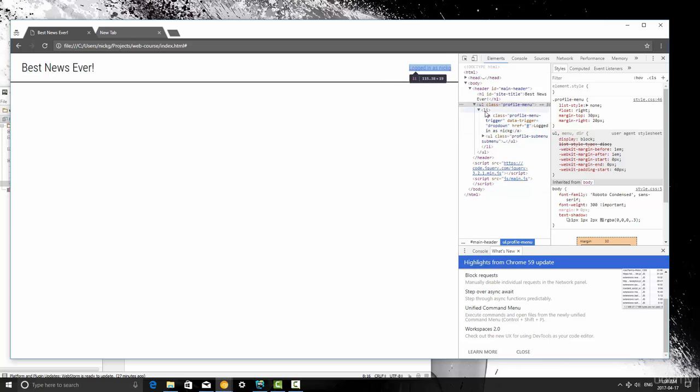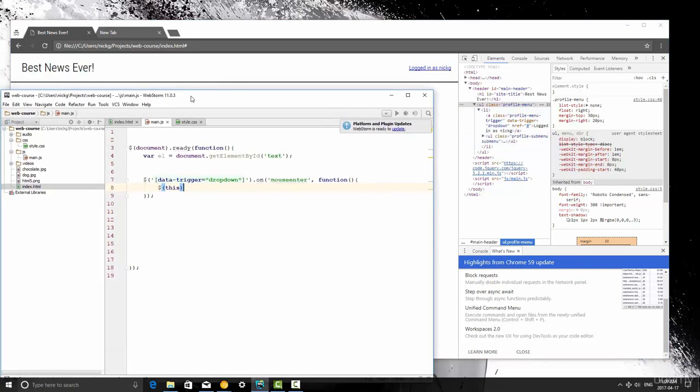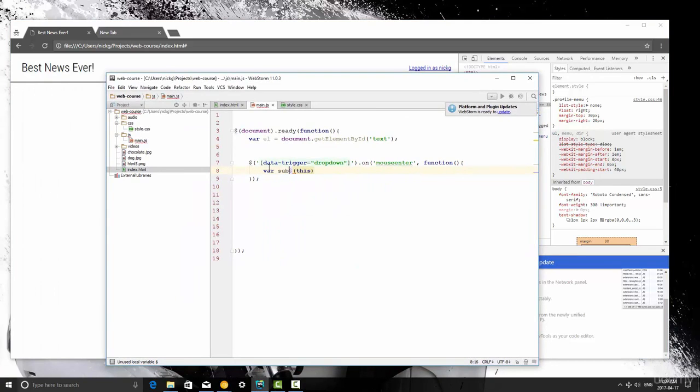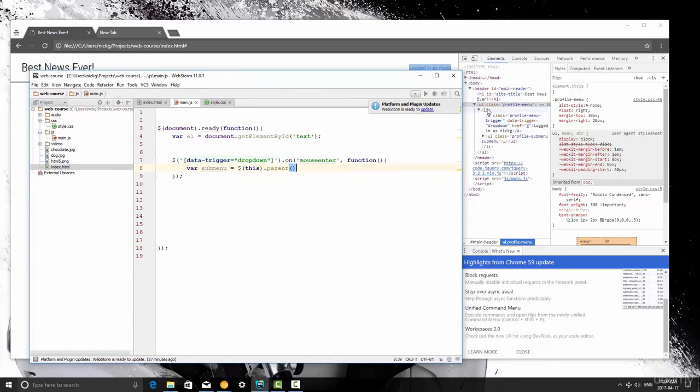We're going to say parent, so then this becomes the target, and then we're going to say find the submenu, so then this becomes the target. So I'm going to create a variable here called submenu, and it's going to equal this, so it's the dropdown trigger dot parent, which then goes up to the list item or the li element, and then within this li element there's a submenu.